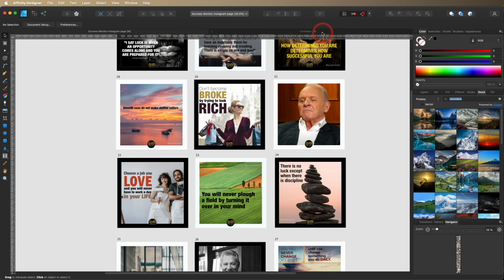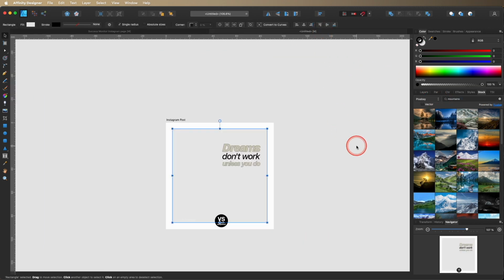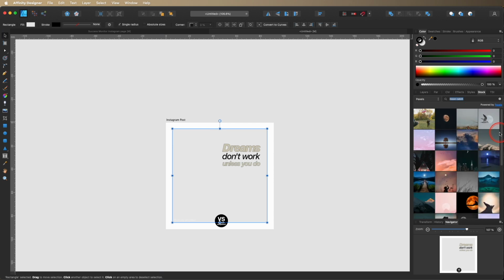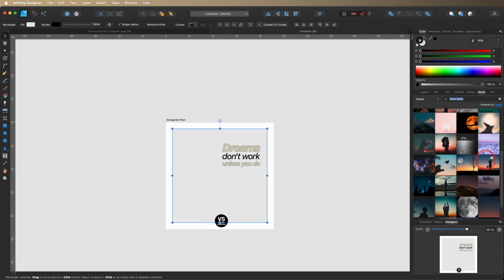Let's just head on to this tab here where I have an Instagram post template that I was working on ready. Now I'd like to add the image of a person reaching out to the moon. I saw an image that I liked previously on Pexels. So let me just key in moon catch and enter. And that is the image that I liked. So I select the image, right? If I double click the image, it will take me to the Pexels site.